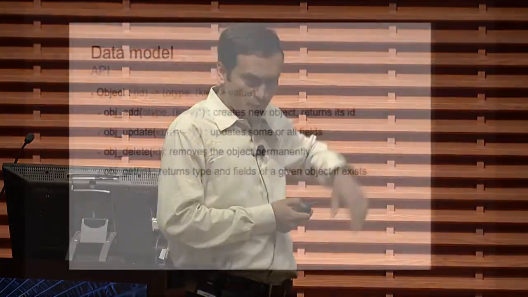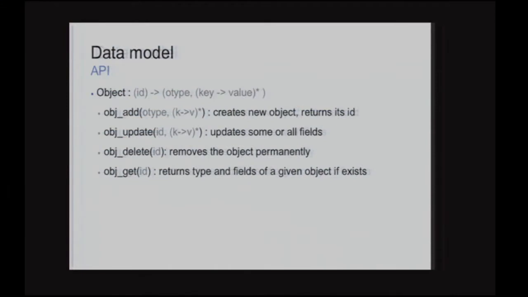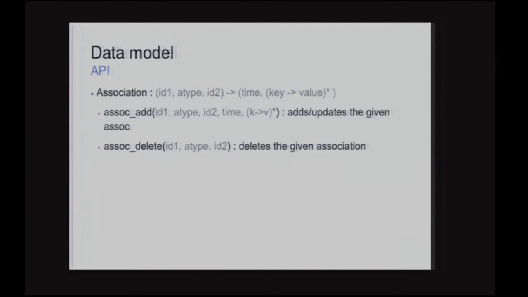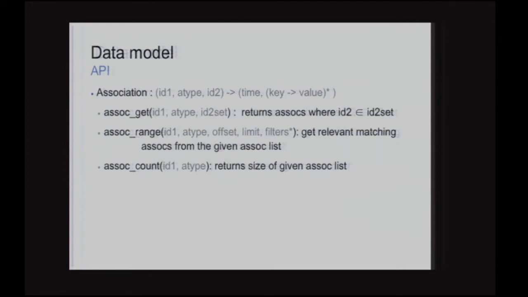And the APIs are like object creation, object update, object delete, and object get. Those are the 4 APIs for objects. Similarly, we have 5 or 6 APIs for associations. For example, association create and association delete are 2 APIs to do association creation and deletion. And then there are 3 or 4 APIs to read associations: get, range, and count. Most of the time, our application makes a lot of assoc get range counts, which actually translate to a range query in the data store. So our database is dominated by range queries.